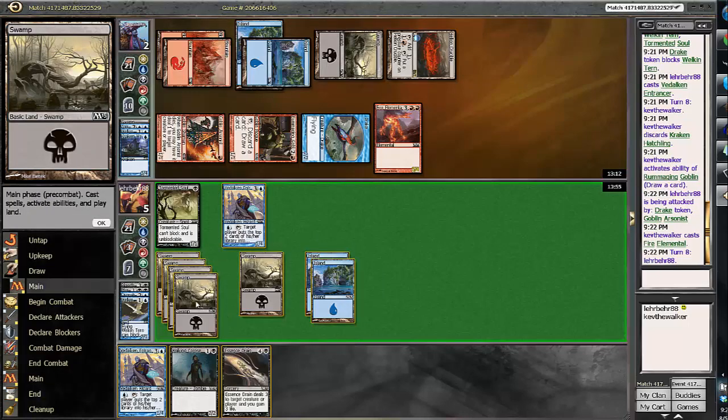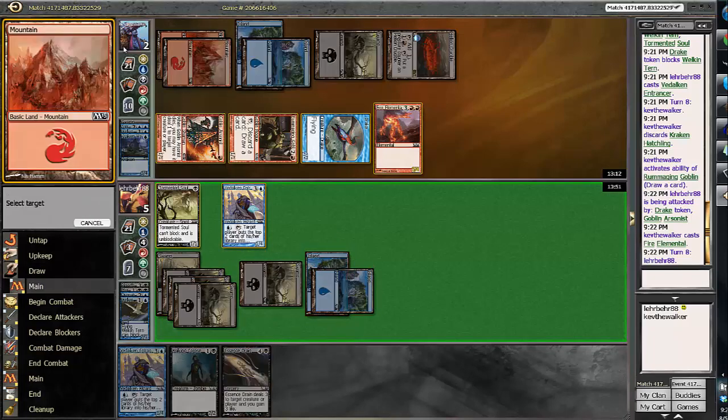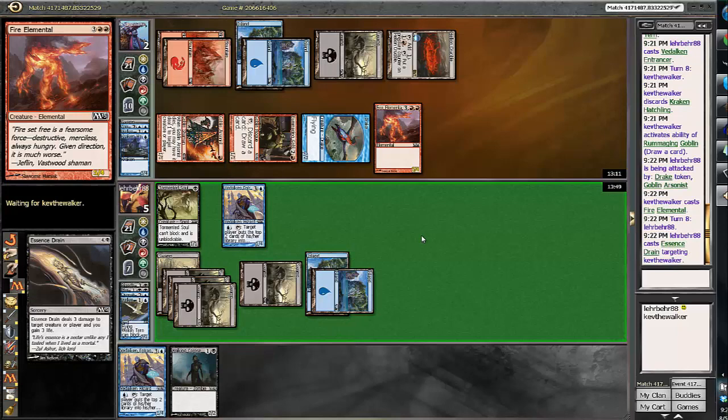We drew Essence Drain anyway, so that works out. I totally forgot that was gonna happen in our deck. So that works out nicely. So we got a little bit lucky there.